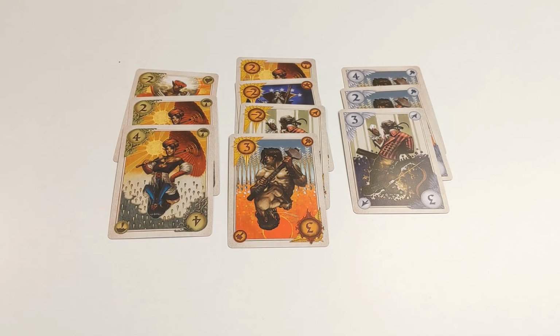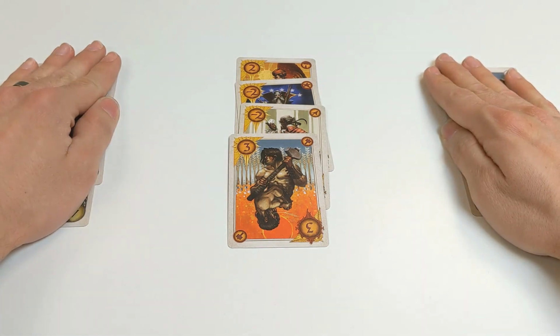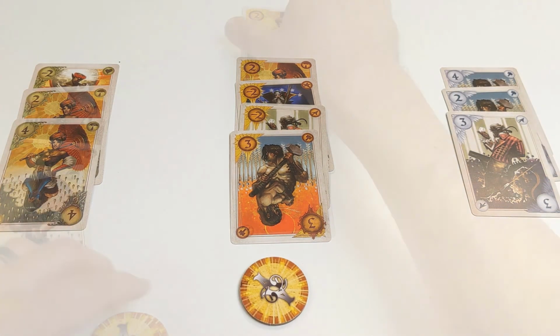Well done, you've crafted marvelous tales. Now it's time to determine who did so best. First, add up the sum of the card values for each of your individual tales. The tale with the lowest sum is your tale score for this game.